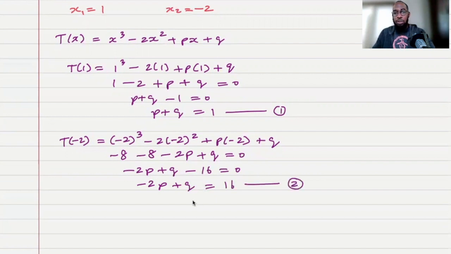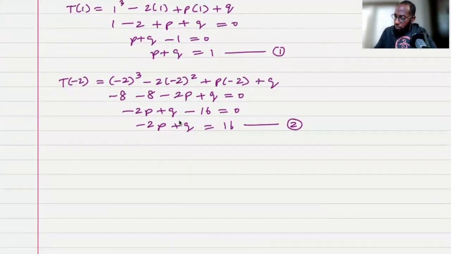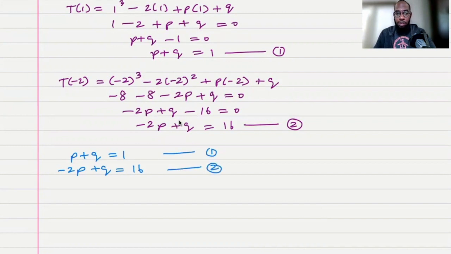This is equation 2. So we have equation 1 and we have equation 2. Where there are two unknowns, we must have two equations. If you're doing linear equations, you only have one unknown, so it's one equation you have to solve. With simultaneous equations, if we're using the elimination method, you have two unknowns. So this is what we're going to deal with right now. So I'm going to label my equations. You can check out my simultaneous equation video as well. Whatever number is in front of the p, the coefficient of p in equation 1, we multiply equation 2 by it.